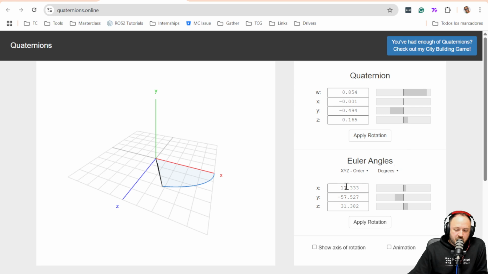Now, typically, for us humans, it's much simpler to understand Euler angles, right? So for example, in the case of my robot, I know that if this is my x-axis, this is my y-axis, and this is my z-axis, and my robot rotates, let's say, 90 degrees around the z-axis, the rotation is going to be something like this, right?